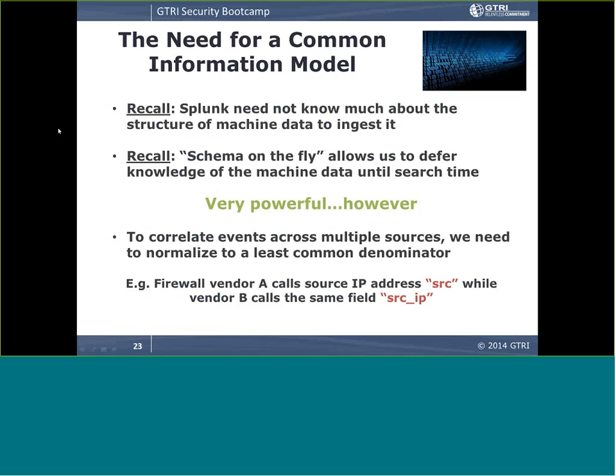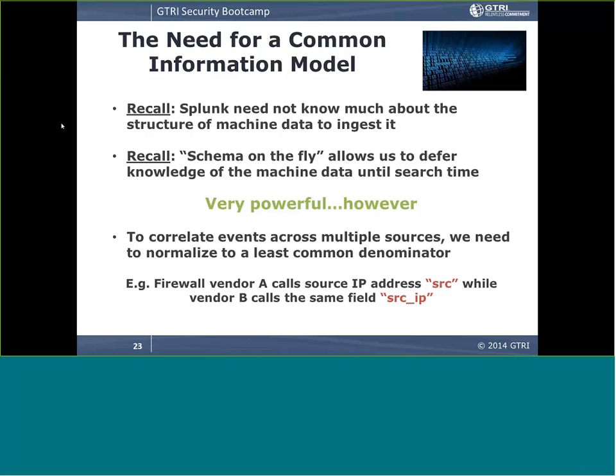Okay, so one of the powers of Splunk that gets talked about a lot is the structured, unstructured, and semi-structured data. So Splunk doesn't need to have or know the structure of data before it indexes. It can actually go through and apply what they call the schema on the fly. If you've worked with Splunk, I'm sure you've heard the term. But basically, in order to analyze anything, you have to apply structure to it.